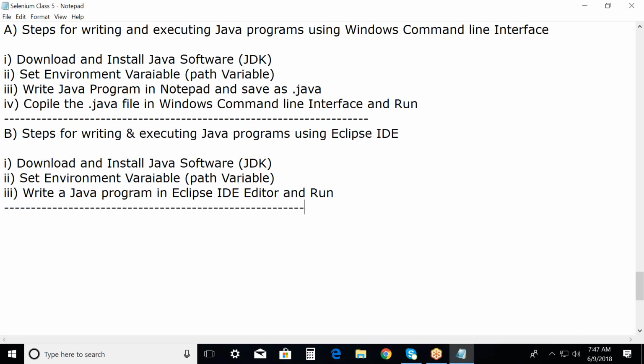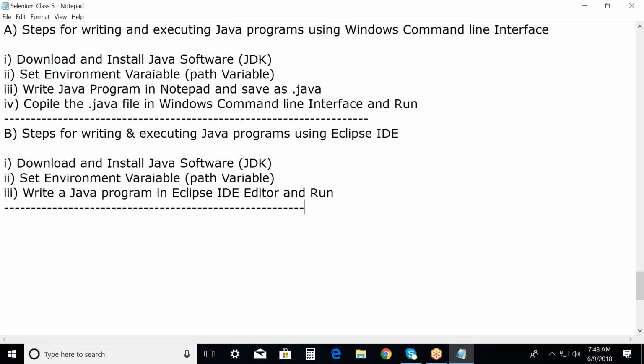So, development kit required. JDK includes JRE. JRE includes JVM. JDK is full software. Download Java software from either java.com or current vendor oracle.com and install.